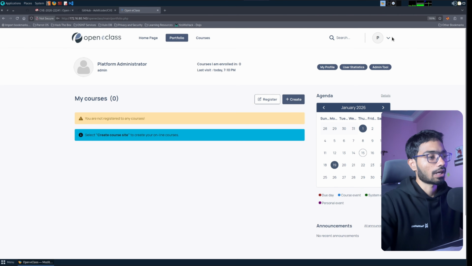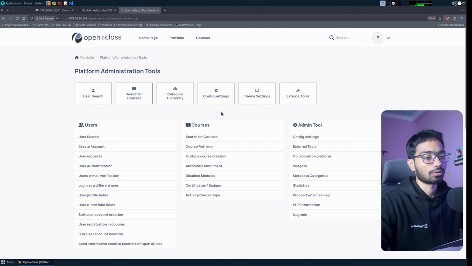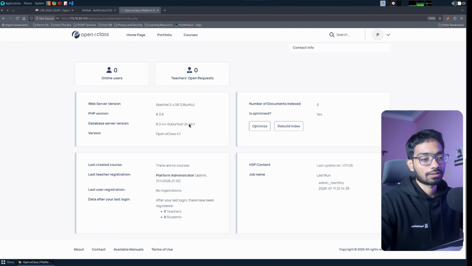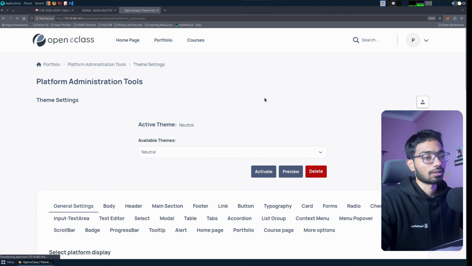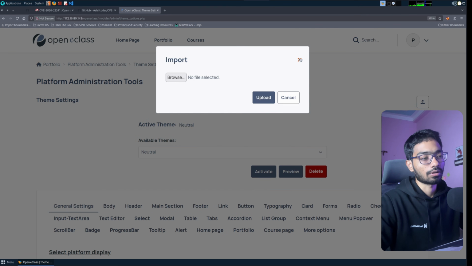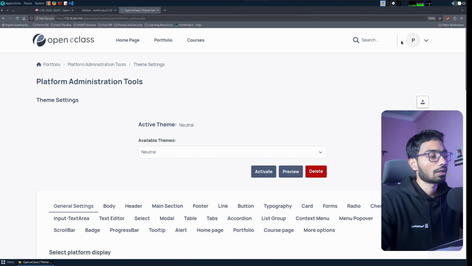Now we have logged in, and if I go to admin tools, you can see this exact version is Open eClass 4.1, and we will see this themes option and this import feature basically.